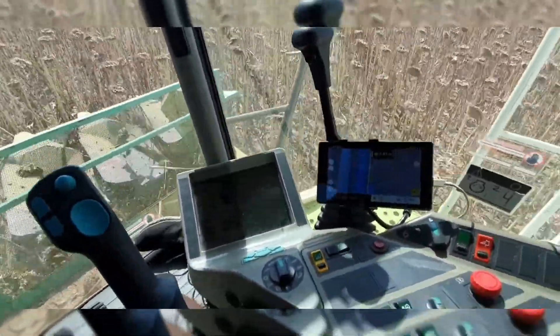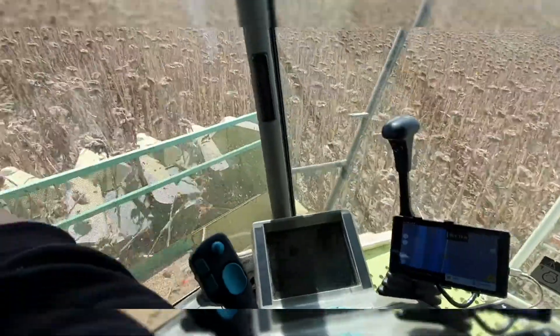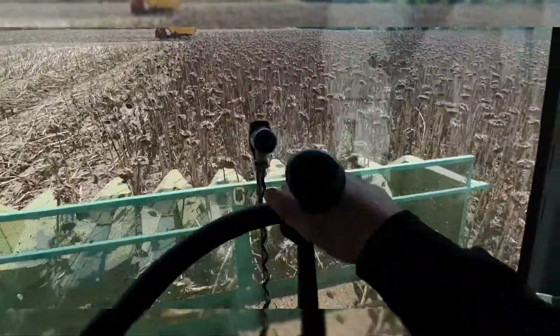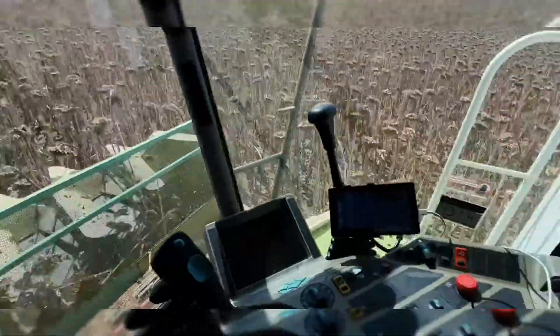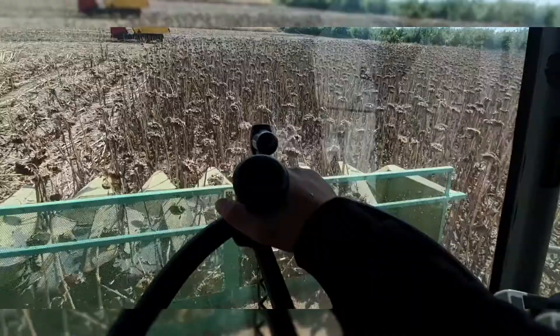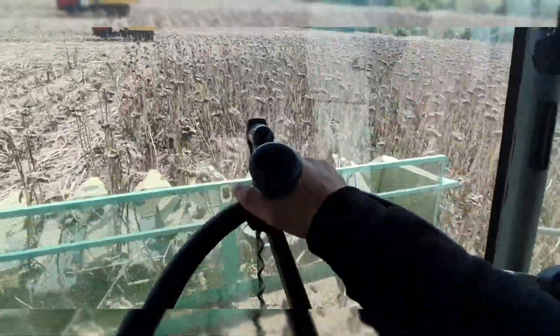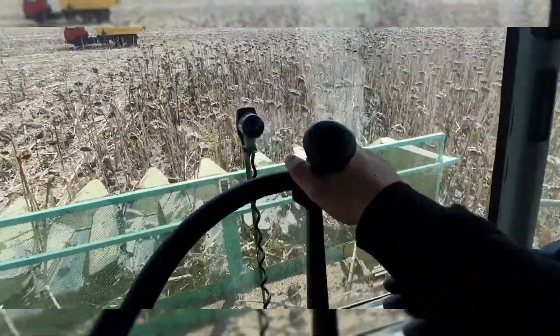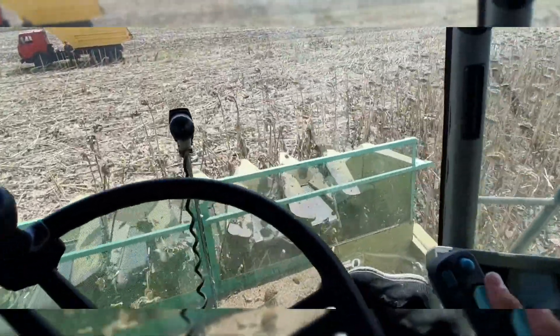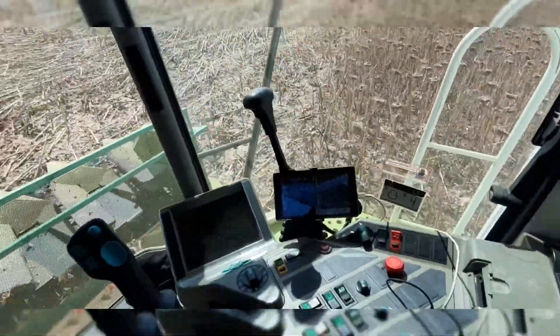I have this GPS unit over here — it's not the most accurate GPS but it does the job. We tried using it for seeding but this tablet just doesn't have the GPS accuracy we need for seeding. It's good for fertilizing or spraying — does the job, not bad. For free, what do you expect?